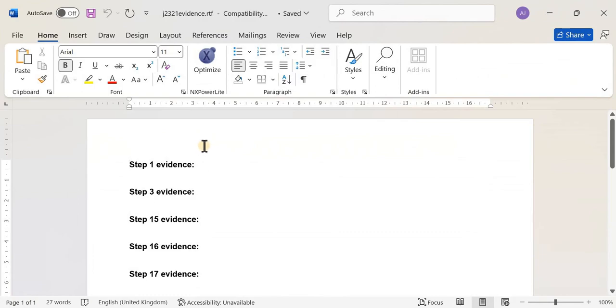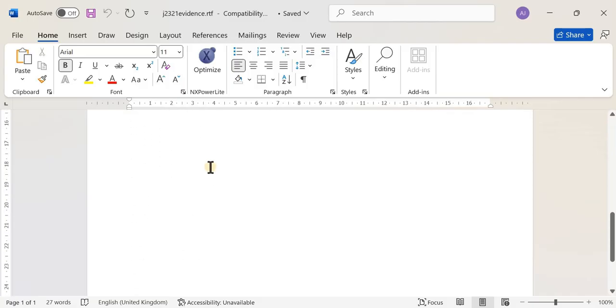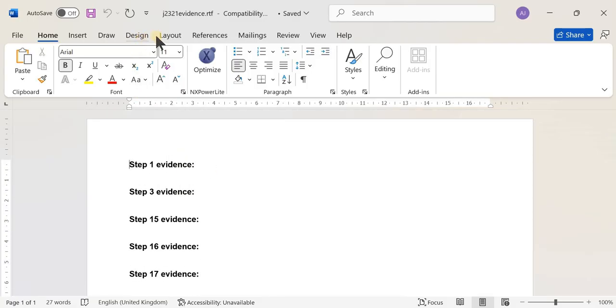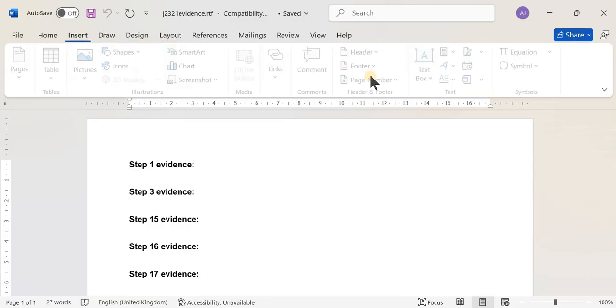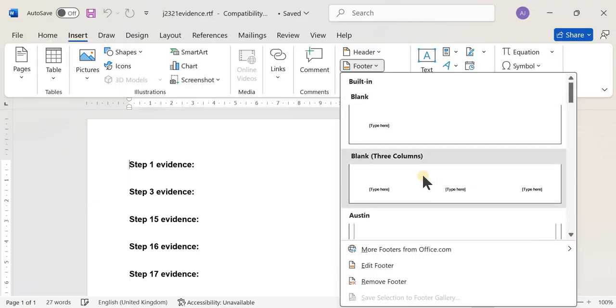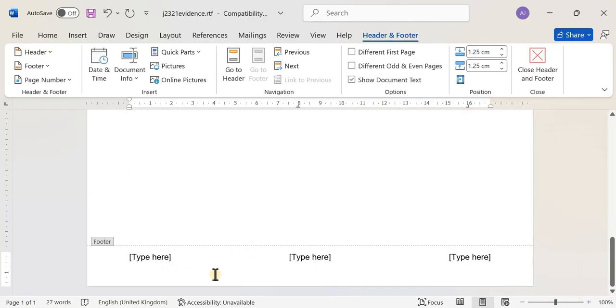All right, now the first instruction says we should place your details. That's your name, center number, and candidate number. Make it appear on every part of the document. So you might want to either use the header or the footer. Let me use the footer in this situation. Let's go to our insert, come to your footer, and I want to use this with the three placeholders. You don't always have to use this. You could double click just below your margin, which is the area of the footer, and it will also come active. But I prefer to use this now.